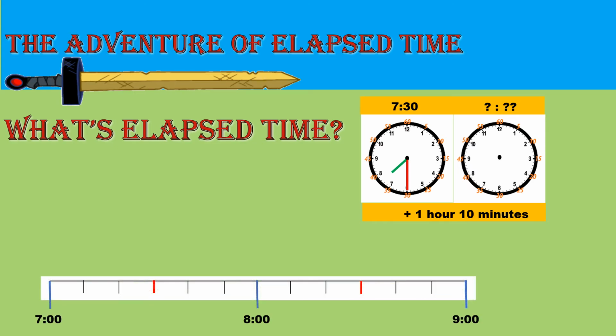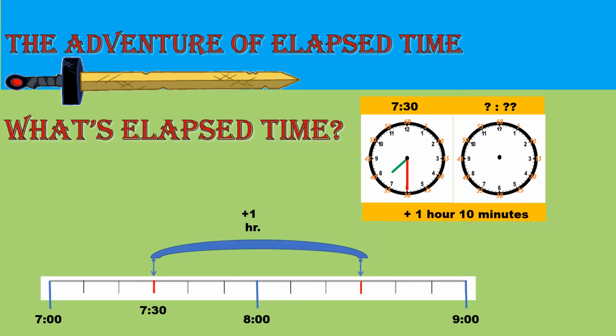So we're going to look at a number line, and this time you will notice that it is in increments of 10 minutes on the number line. So we are not using an open number line this time, so we're going to have to use what we know about time on a number line. We're going to start at the middle of 7 and 8 o'clock, which would be 7:30. Then it tells us we want to add on an hour.